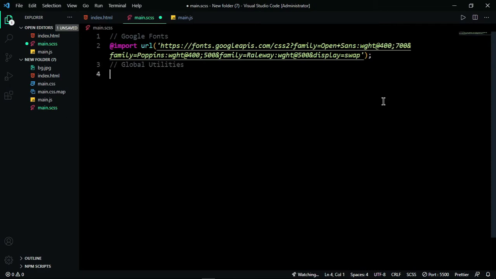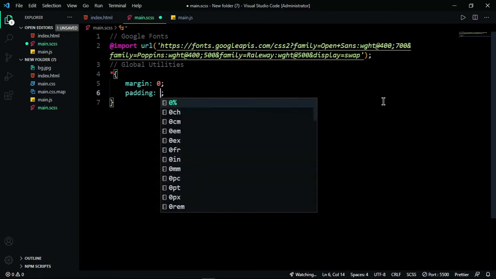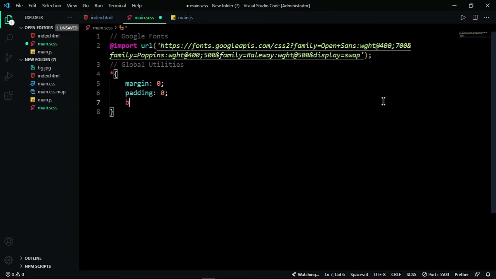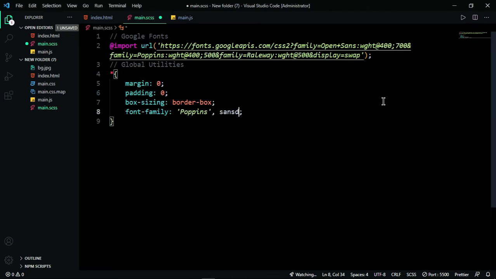Here I write star, and then obviously margin 0, padding 0, box-sizing, and font-family to be Poppins, sans-serif.